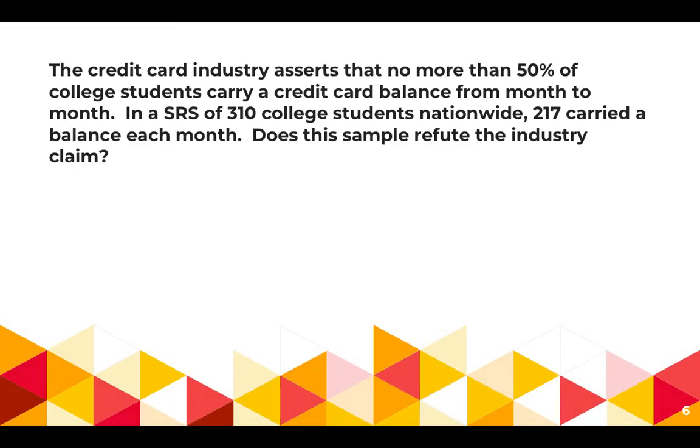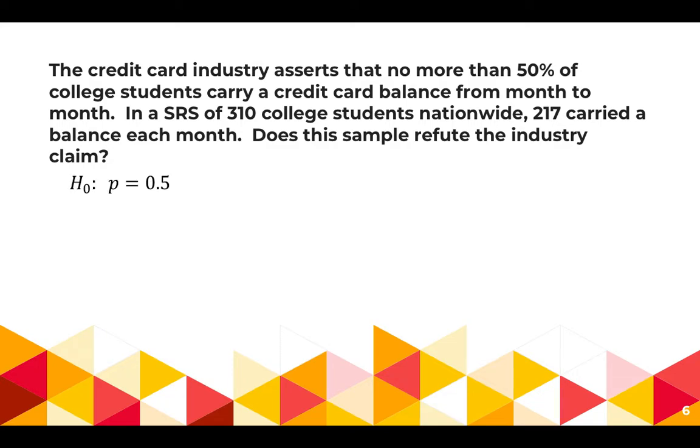All right, let's look at another example. The credit card industry asserts that no more than 50% of college students carry a credit card balance from month to month. In an SRS of 310 college students nationwide, 217 carried a balance each month. Does this sample refute the industry claim? In other words, do we have evidence by taking the sample that the percent of college students who carry a credit card balance is more than 50%? Because the credit card industry is stating that it's no more than 50%.